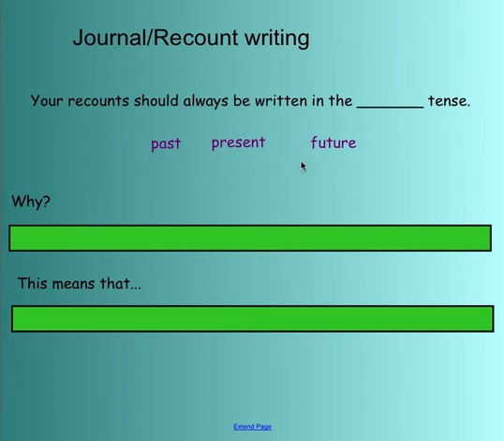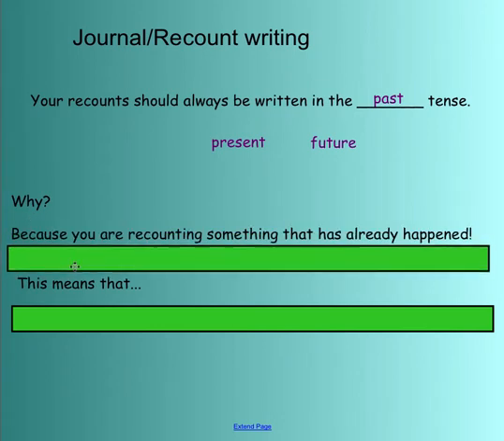I'm going to the past tense. Hopefully that's the one you selected, okay? If you didn't, not much we can do about it now, because that's the correct answer. Your recounts should always be written in the past tense. So why should they be written in the past tense? You might have already worked this out. Hopefully you have. Because you are recounting something that has already happened.